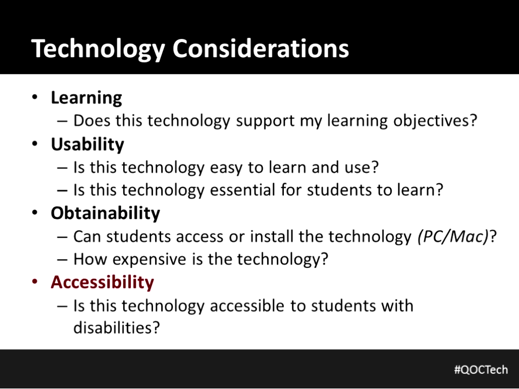The fourth primary technology concern that you should consider is accessibility. Whether or not the technology you want students to use is actually accessible for students with disabilities. That's a big, heavy concern to think about. Most of our standard software that we use is accessible, but if you choose to use something that is outside of the Blackboard and Microsoft ecosystem, I would make sure to check the website of the system and maybe even write to them to verify that the technology really is accessible. That's a very, very big concern if you have a student who does have a disability and there's an aspect of the course that they're unable to use.